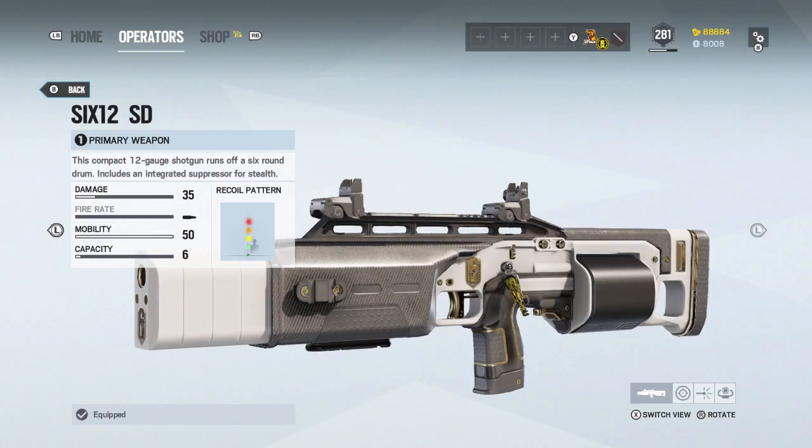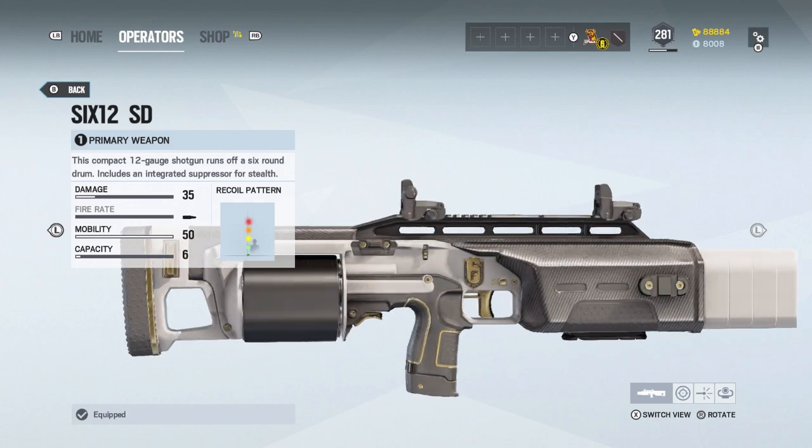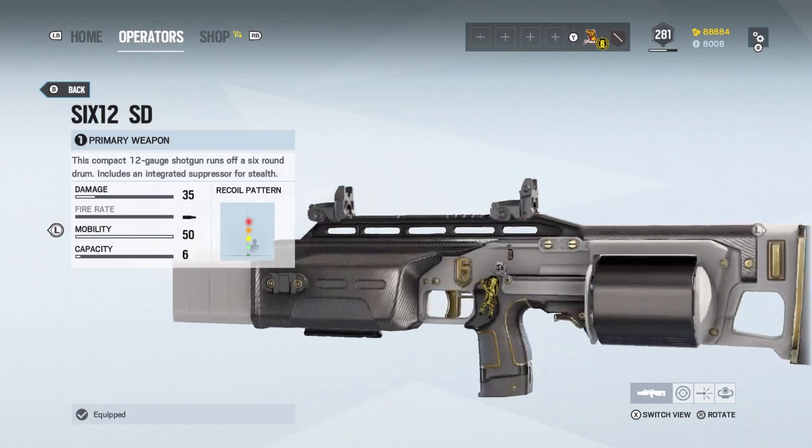Nøkk received the Pro League skin for the 612 SD. Obviously, Legion also has this weapon within his category, so you can use this weapon skin on that as well. So you'll be able to play with 2 for 1 right there. You've got a weapon skin for Legion. It's incredible. Looking at this weapon skin, I'm going to give it a 7 out of 10 just from first opinions on it.